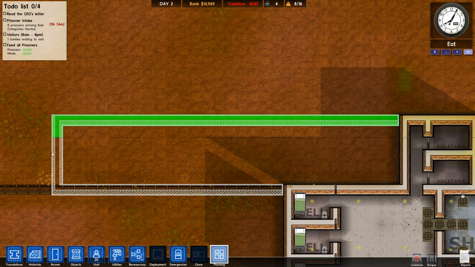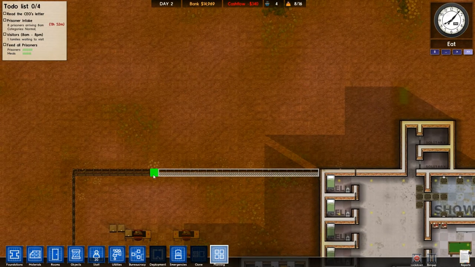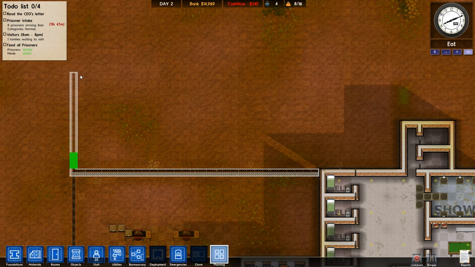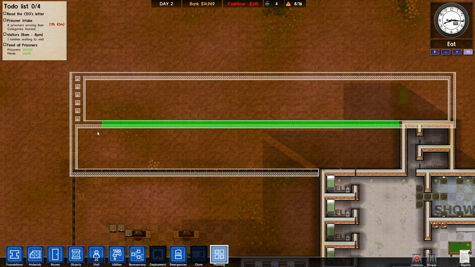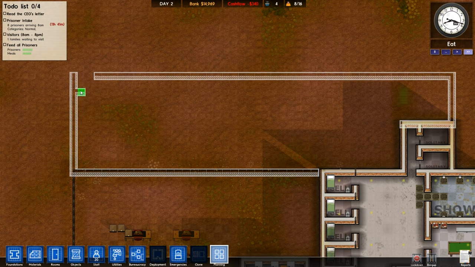Nah, it's not going to be big enough. Okay. This part I know about, so it's going to have to be like... What I'll probably do is take out the fence. Yeah, I think that's what I'll do.